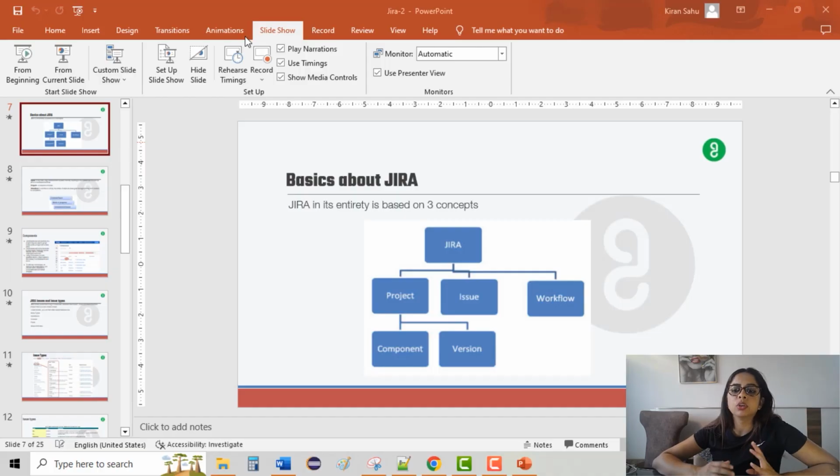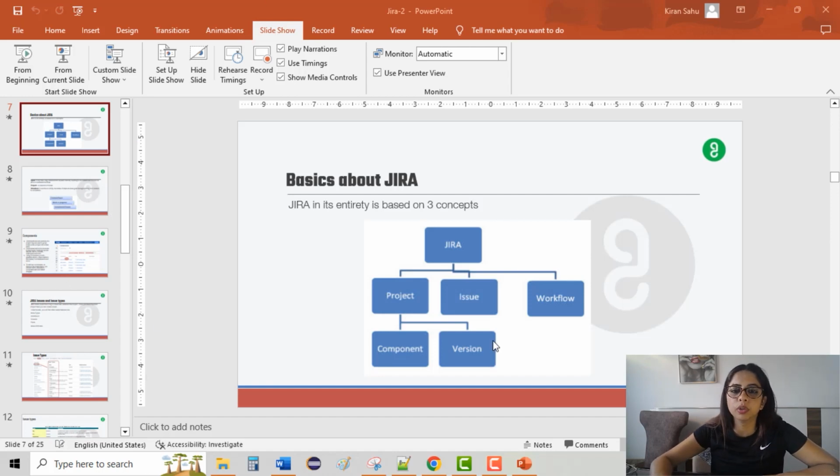Workflow means any issue type in Jira will have a life cycle. It will be a new bug maybe, and then it will become assigned, and then to be retested, and then retesting done and closed. So there's a flow of phases it will go through. Not just bug. If it is a user story, then to do, in progress, and done may be the probable workflow which the Jira admin will decide. So every issue type can have different workflows in Jira, and it can be customized and organized as per the requirements. So that is workflow in Jira.